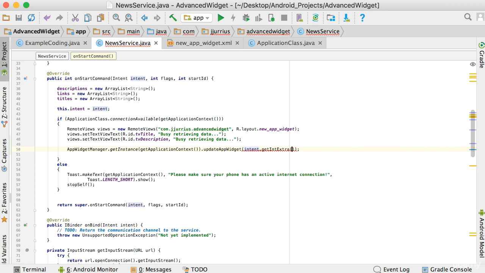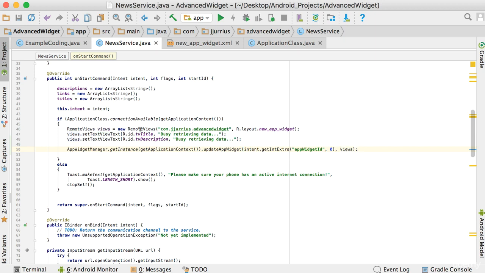So let's say get int extra, and then the value for that, what we're going to call the data on the other side, will be app widget ID, or whatever you want to call it, and then it needs a default value. So if we cannot get that value, we'll use the default value as a normal 0. And then the last argument there will just be this remote views object.